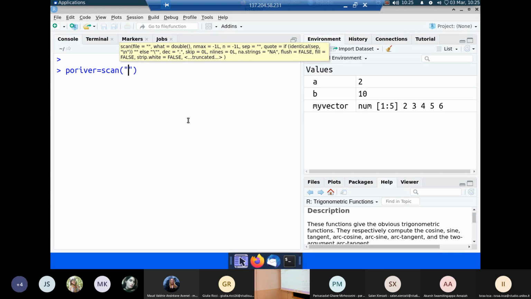You see a long list of arguments in the yellow rectangle. We can ignore them. But if you are interested in knowing the meaning of the arguments, you just have to put ?scan and read. Or you go to Google and you search for R project scan function and read the instructions. Actually, as I said, we don't need any argument besides the name of the file. Why? Because the file just contains the numbers. I don't have to say skip one line or whatever.